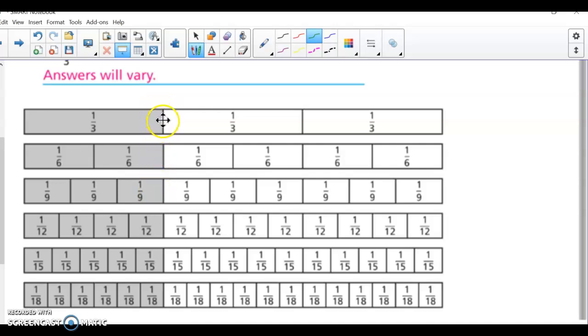But look what happens to 1/3. You cut it in half, well, you have to cut each of the thirds in half. And now you have 6 total pieces, but you have 2 out of 6 shaded in. Well, 1/3 becomes 3 pieces out of 9 shaded in, or 4 out of 12, 5 out of 15, 6 out of 18. These all show the same amounts, but as the pieces get smaller, you need more of them to cover the entire equal amount.